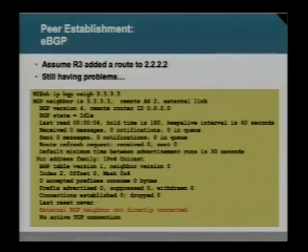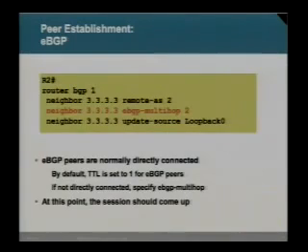There's an expectation that an eBGP peer is directly connected, so it's one TTL hop away. And if it's not, then you've got to actually put a little flag in the configuration that says, hey, this neighbor is not directly connected. It is more than one hop away. And that is, in iOS, the eBGP multi-hop configuration. So we add an extra line, neighbor, whatever, eBGP multi-hop 2, that says we can be up to 2 TTL hops away, and then the BGP session should come up.